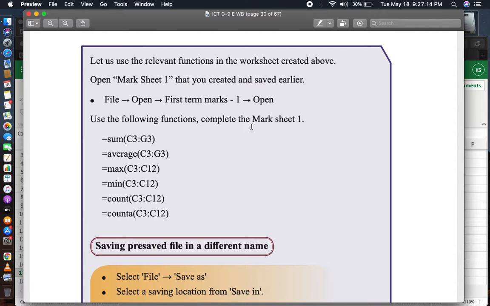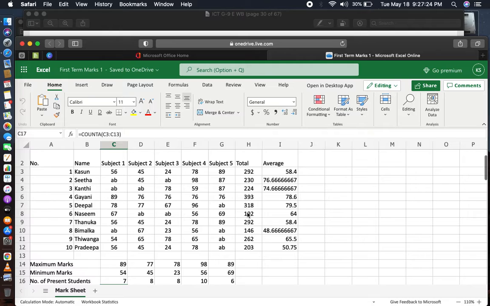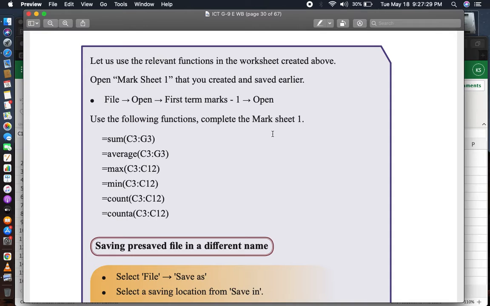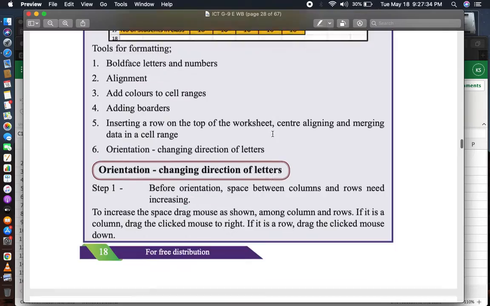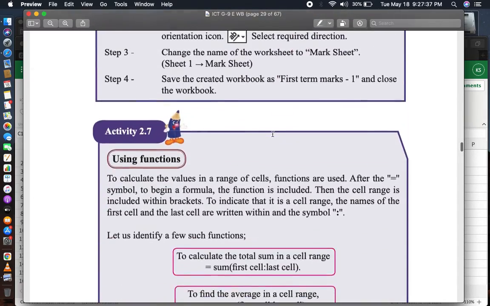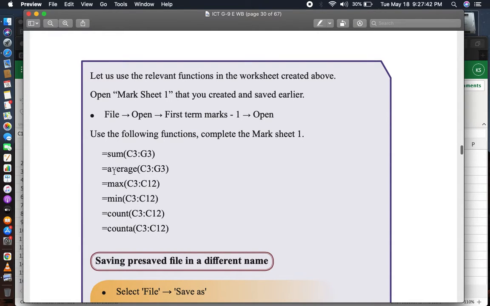I have already done that. So we get how to sum, average, the max, the minimum, count, and COUNTA.